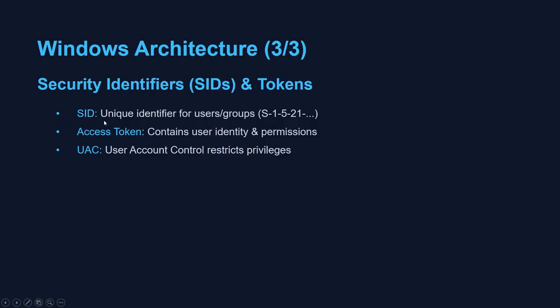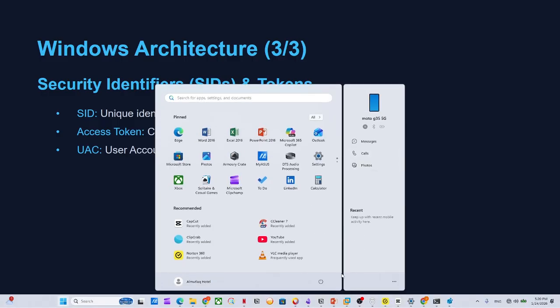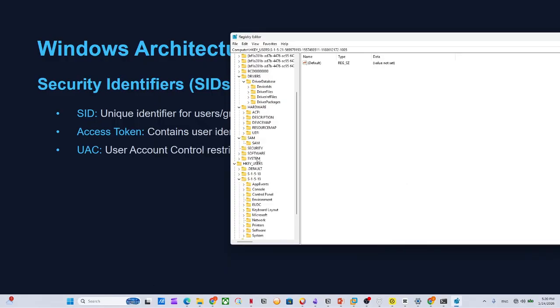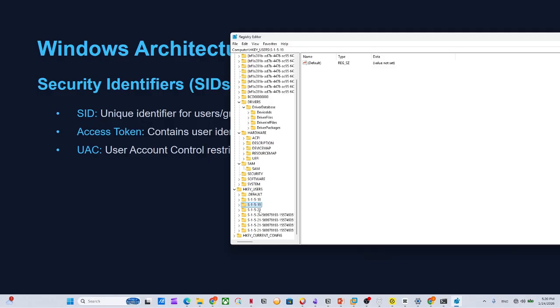An SID is a unique identifier for users and groups. Okay, you just have to know that about security identifiers. They are a unique identifier for users and groups, as you see there in the registry here. As you can see, for each user we have a different SID, right? This is a unique identifier for users and groups.